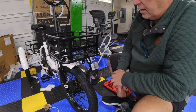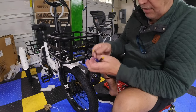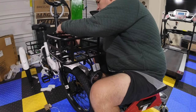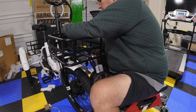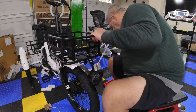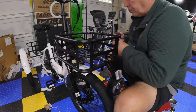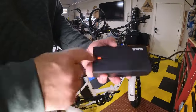I think the only thing I have left, guys, is plug the light in, put the straps on. These have specialty markers. There's a little nick there and a pop out here. Line those up. There that is. And we'll bring this over to here. Same routine, line the nicks up. Now the only other thing I gotta do is put the zip ties on and clip them. All right, I think I'm done, with the exception of charging the battery. Let's charge her up and wait for this to turn green.